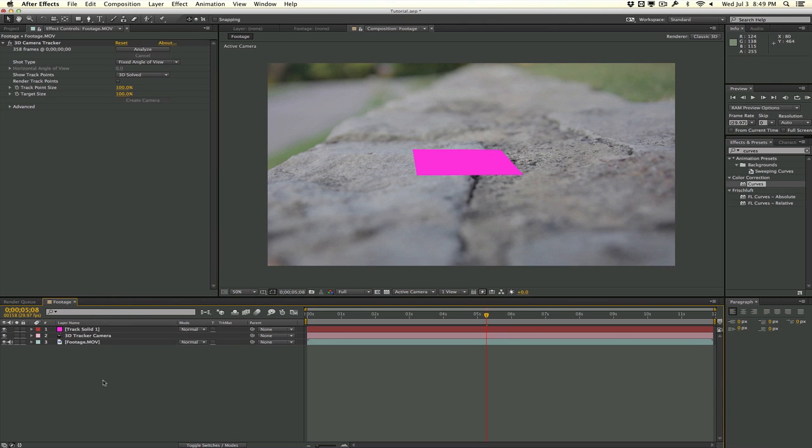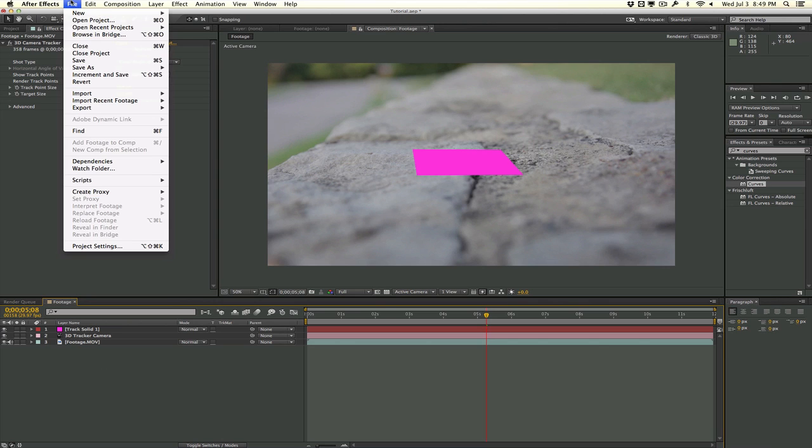into Cinema 4D. So with the new After Effects CC, you have something called Cineware, and you can also go to File, Export, and go to Maxon Cinema 4D Exporter. Now, Maxon does have a separate plugin for this, but now it's actually built in within After Effects, so you don't have to download it anymore. If you want to check it out, the link will be in the post down below.